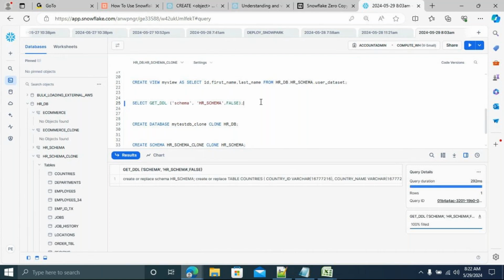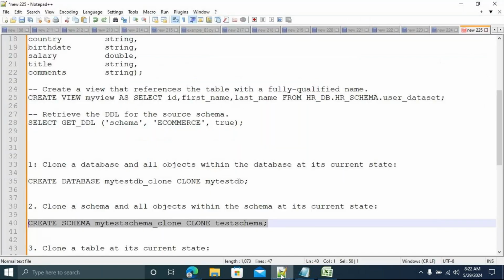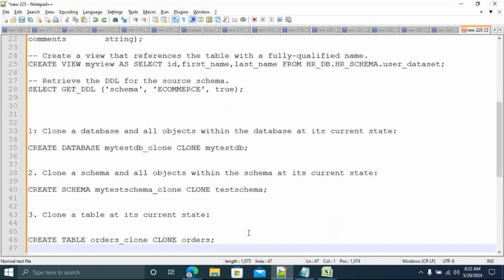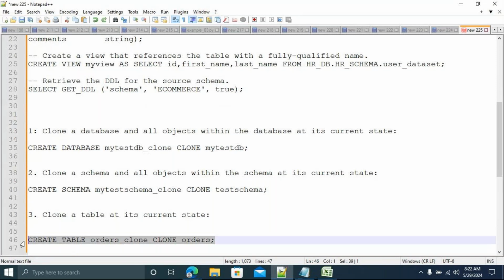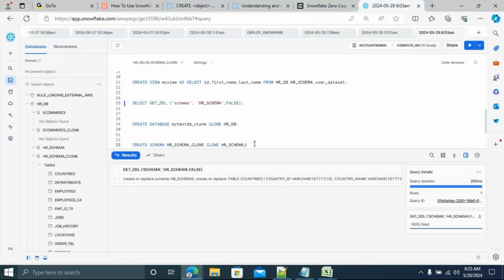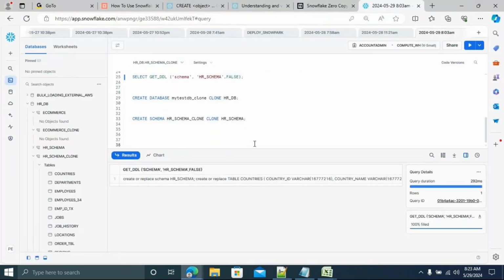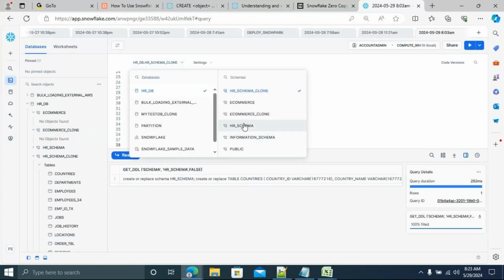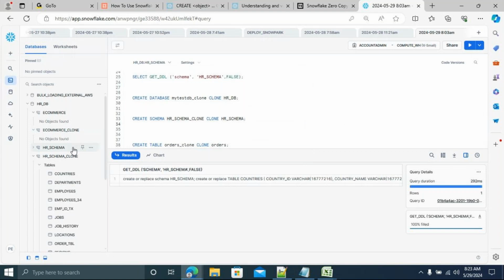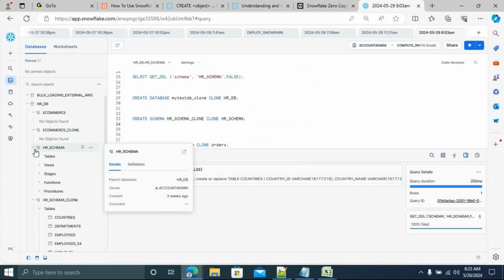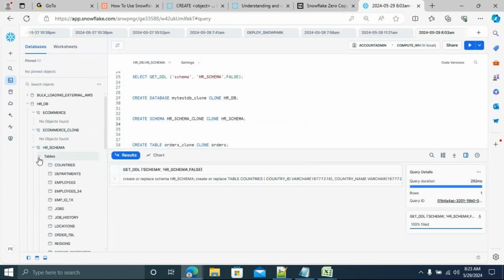Now, the last one I'm going to do is clone a table. Very simple. Just copy this statement, clone table. I'll go to HRDB, HR schema. In that I have the countries table, right?